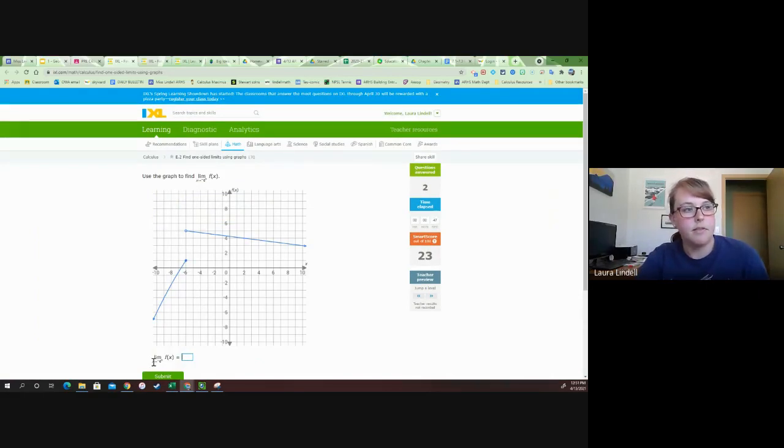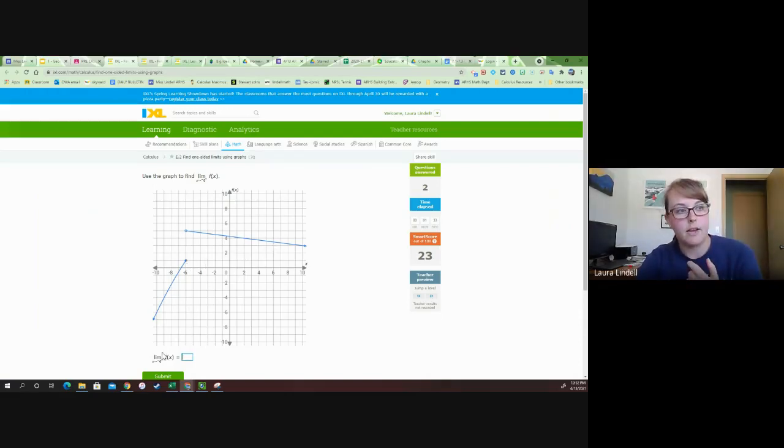All right, this one, limit as x goes to -6 from the right. What do we think? So from the left, you start on the left-hand side of the function, and you move towards the value that you're looking for. So like if I was looking for the limit as x goes to -6 from the left, I would start over on the left-hand side, and I would go until I get to where x is -6. And then my answer is going to be the y value there. So the y value here is +1. So my limit as x goes to -6 from the left would be 1.